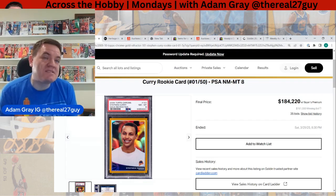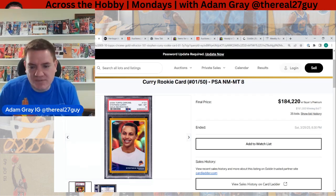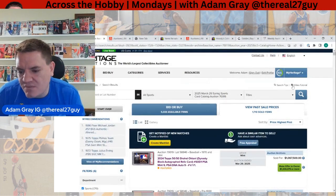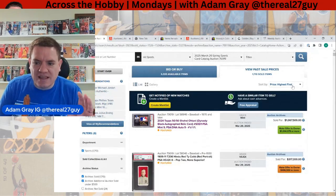The last thing I'll say is, if I can make a case that this is a top 10 Steph Curry card in existence, individual card, I'm not sure that the PSA 9 LeBron is a top 200 card in existence. And I think that really matters. Would I rather have a top 10 Steph Curry or a top 200 LeBron James? Going to the Steph. I'm taking way too long on this, but I think that's such an interesting conversation. So that's it for Goldin's last week.